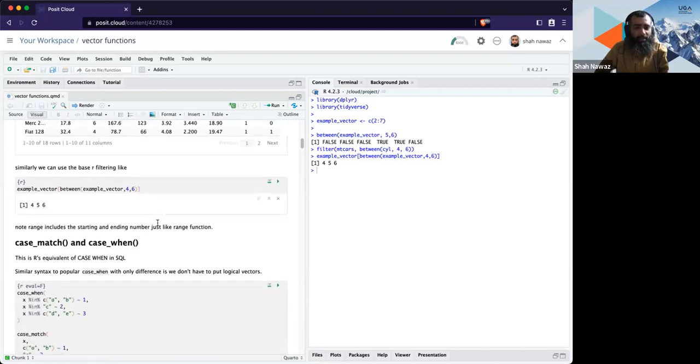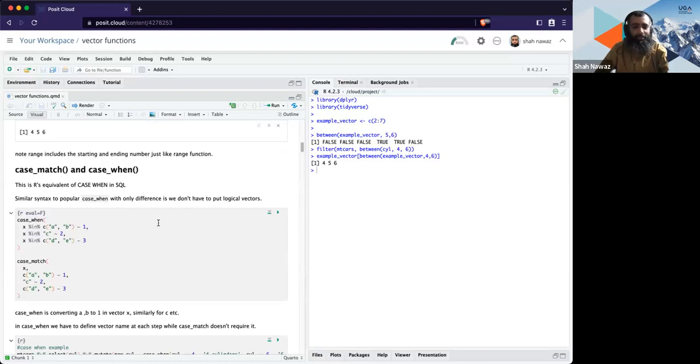Next come case_match and case_when. case_when is very old, but case_match is a bit newer. I had to update my dplyr, as it was not on the latest version; case_match comes in the latest version. Here is an example: a vector x with values a, b, c, d, e. Let's say we are converting all of the values a and b to 1 on the basis of case_when, and again we have to write x, again we have to write x. This is the main difference. In case_match, notice I am writing x only once, and then just the arguments: a and b convert to 1, then c to 2, d and e to 3. So this is one main difference.